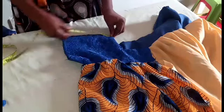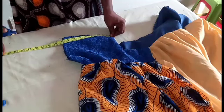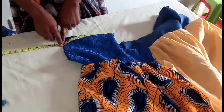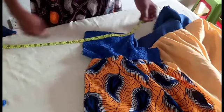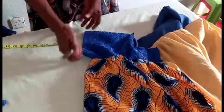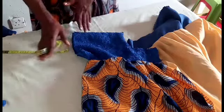So the total length of the sleeve will be around 18 inches. Okay, so what I have remaining to join to this one is about 9 inches. So the African print I'll cut here will be 9 inches by 32. Okay, so I'll go ahead, cut it and join. Then the tip of the sleeve will be designed also with the lace, so I'll just make gathers at that edge of the sleeve.